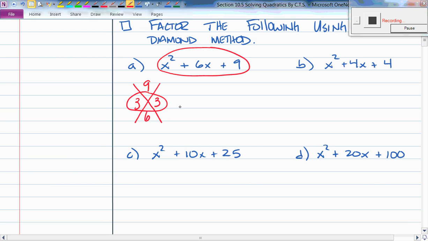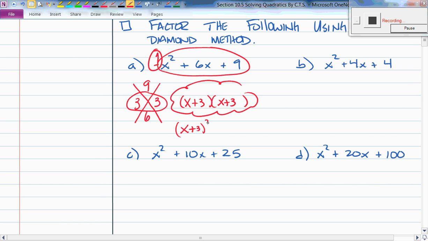No, I don't need to split the middle term this time because the coefficient is a 1, but that's a good thought. Yeah, the product of two binomials. Great vocabulary back there, Cody. So this is going to be x what? x plus 3 and an x plus 3. I wonder, is there another way I could write this? x plus 3 squared. Good. So x plus 3 quantity squared. Okay, good. So that's what I would like you to do for parts B, C, and D. And I'm hoping that you see a pattern, and we'll talk about that pattern in like 2 or 3 minutes. So please.